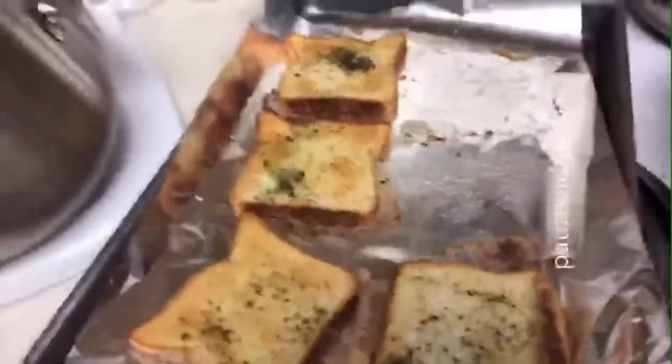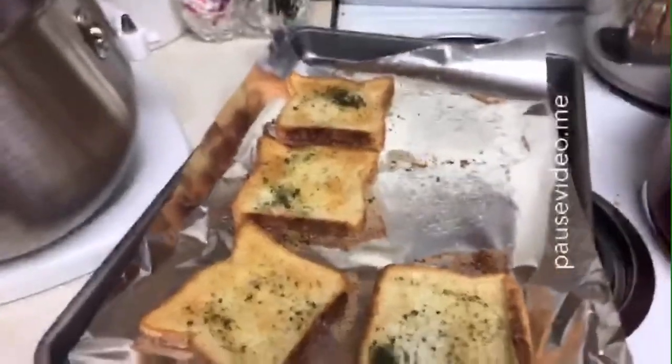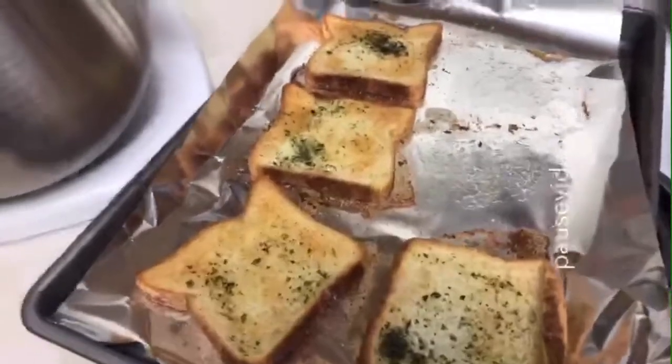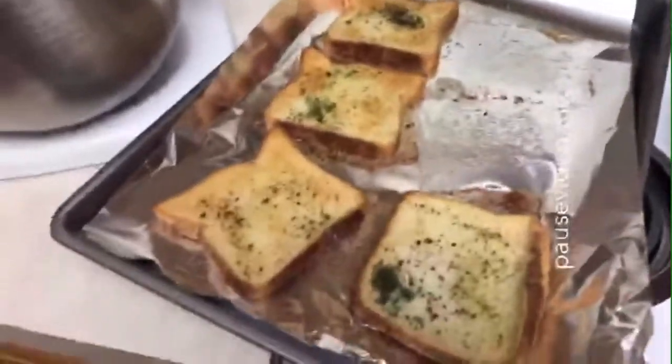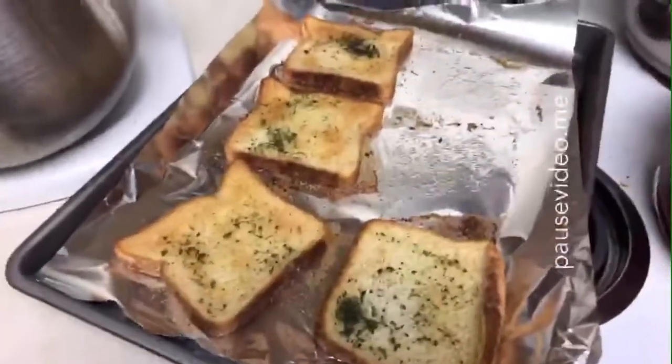I'm trying to make my stuff feel special. I'm still in the kitchen and it's a mess. I have some bread — I'm going to turn off my ravioli. Sliced bread, because I didn't have garlic bread. I melted some butter and sprinkled on some parsley — I don't have fresh parsley — and some garlic powder. I threw it in the electric oven for about seven minutes and I have my garlic bread.